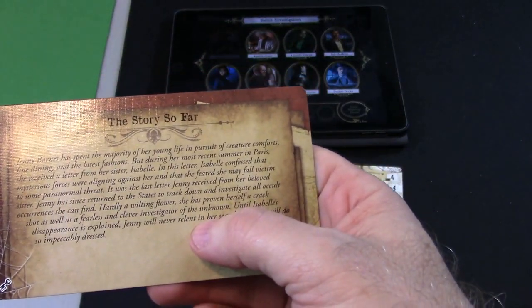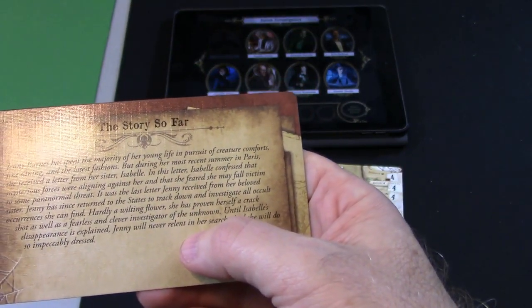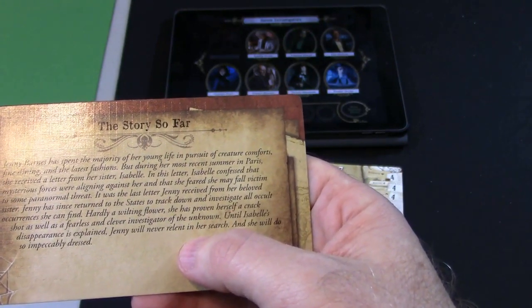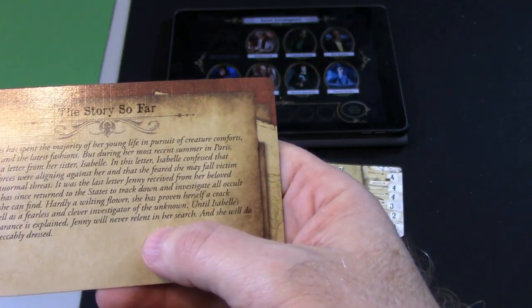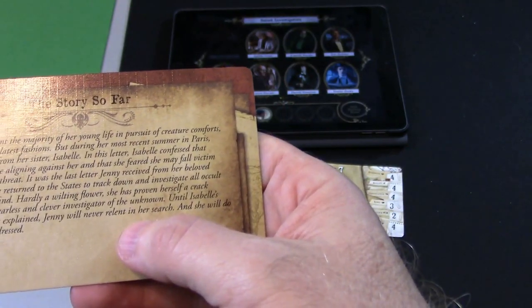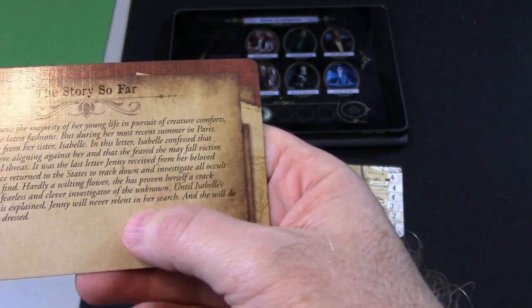Jenny Barnes has spent the majority of her young life in pursuit of creature comforts, fine dining, and the latest fashions. But during her most recent summer in Paris, she received a letter from her sister Isabel. In this letter, Isabel confessed that mysterious forces were aligning against her and that she feared she may fall victim to some paranormal threat. It was the last letter Jenny received from her beloved sister.